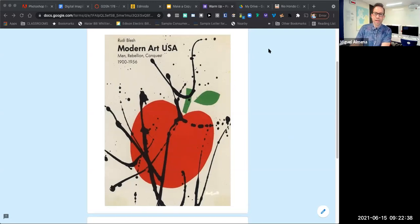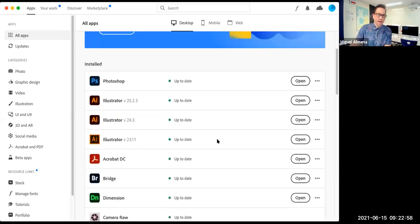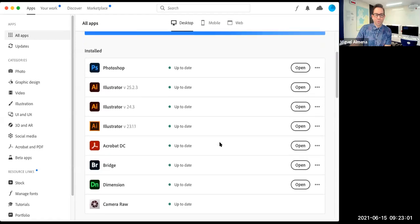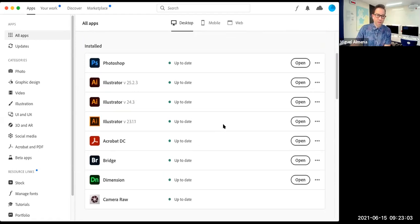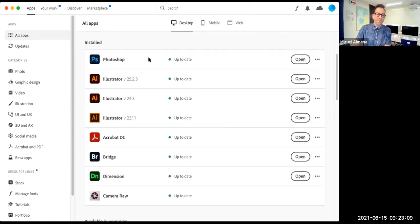yeah. So let me go ahead and open this up really quick so I can share my screen. So for example, if you have this launcher, which is the Adobe Manager, this is typically found on your computer when you launch Adobe Creative Cloud. This manager at the bottom will show installed and uninstalled for the computer, right? So let's say you see on the top of your list here, installed versus uninstalled. You'll see all the installed programs, right?